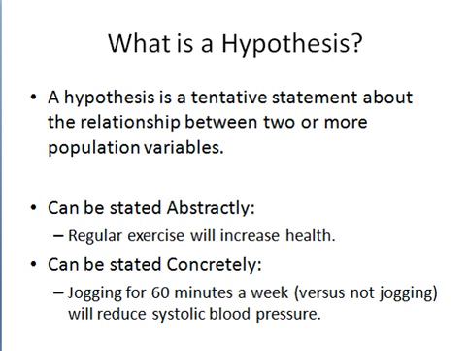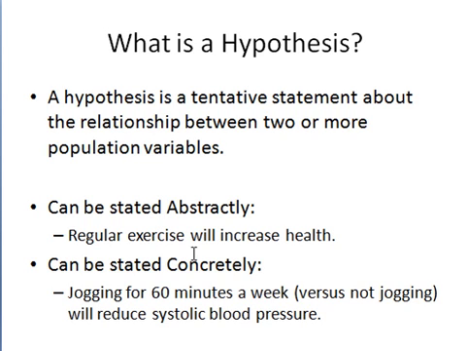So a hypothesis is a tentative statement about the relationship between two or more variables, and we can state a hypothesis abstractly. So for instance, we could say regular exercise will increase health, and the reason I call this an abstract hypothesis is because we're not really stating specifically what we expect to happen in terms of a relationship between two variables, for instance. And we're not saying how much regular exercise is, or how we are measuring health.